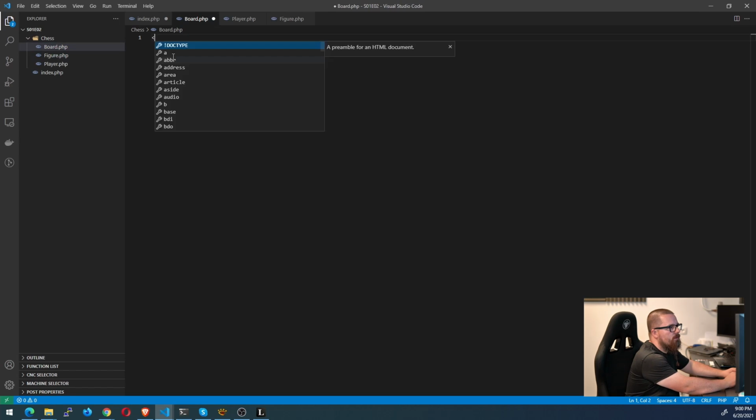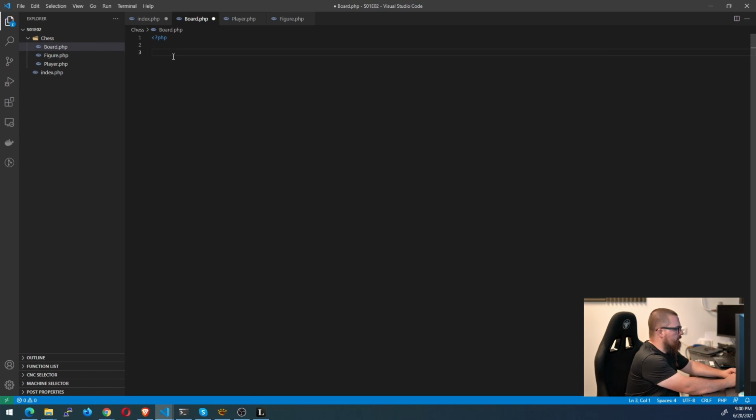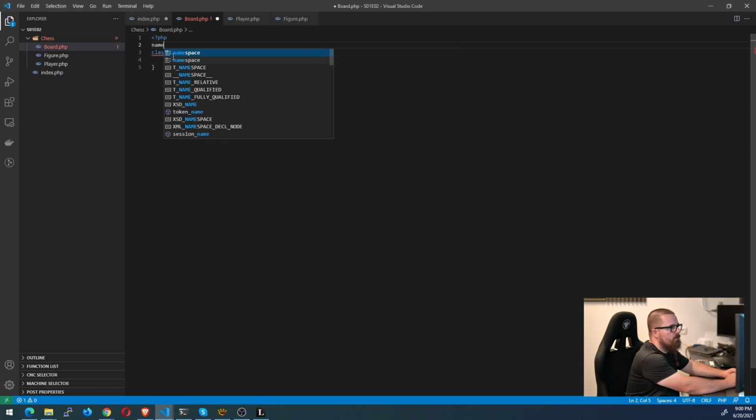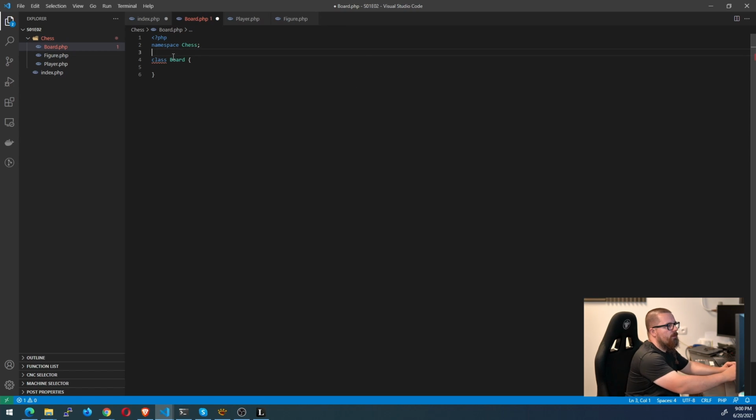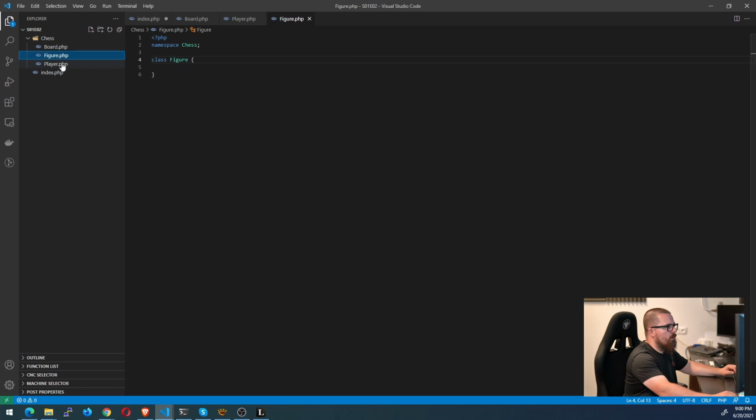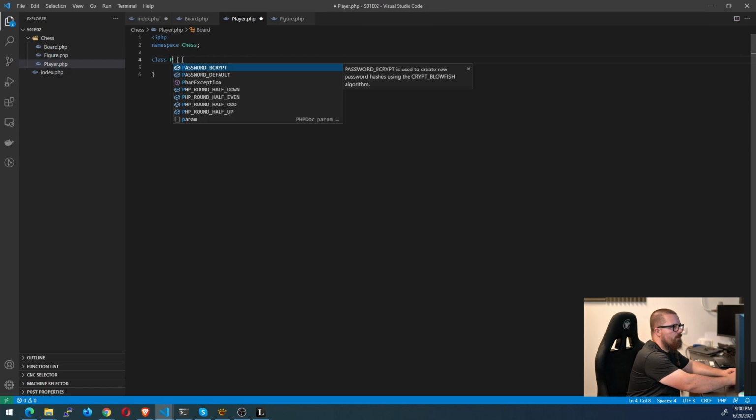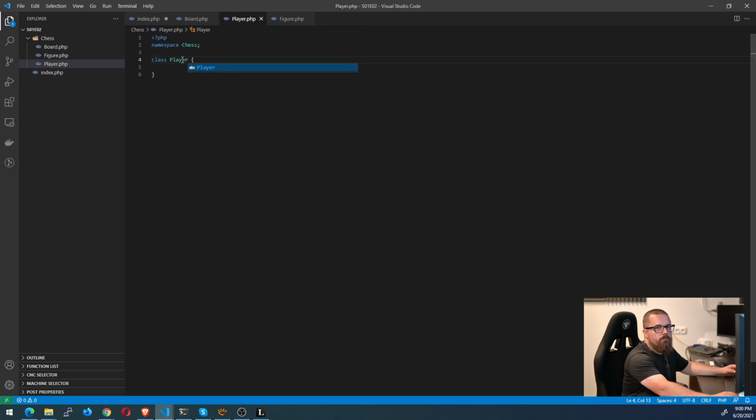In a board we can define some class like this way, but as we said, it will be a namespace chess. Okay, so it's an empty blueprint. Copy here. Here we are going to change to figure, and here it will be a player.